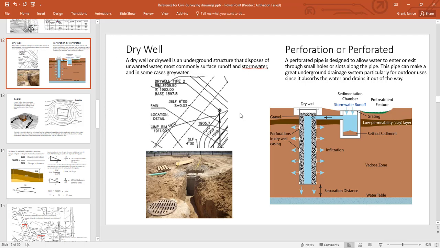A dry well is kind of what it sounds like. It's going to pick up some of that surface runoff, storm water. We want to make sure that it stays on the site as much as we can, so that the water doesn't run off into the lakes. So we create material that's porous, or material that the water can go through into the ground. And a dry well is a good example of the water draining to it and coming out through these perforations here.